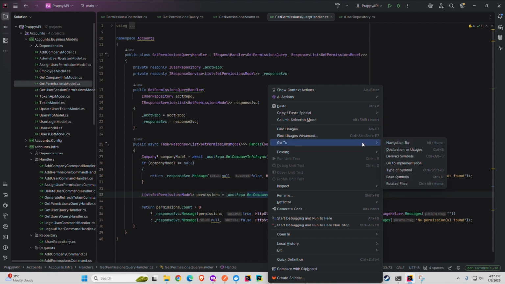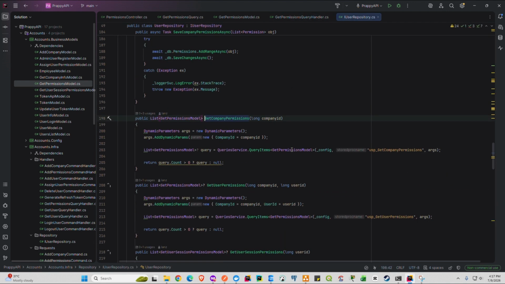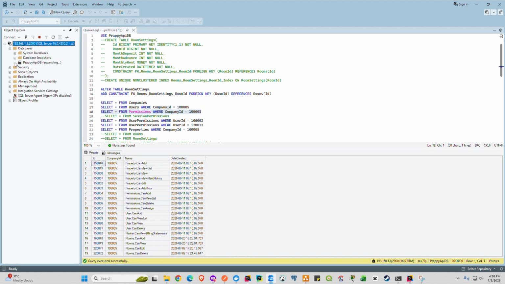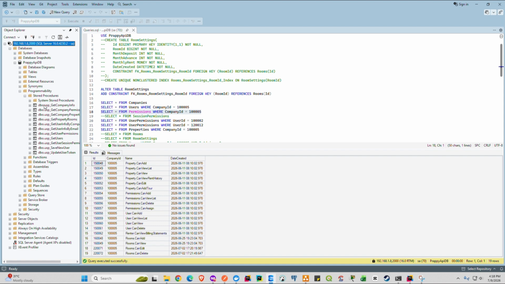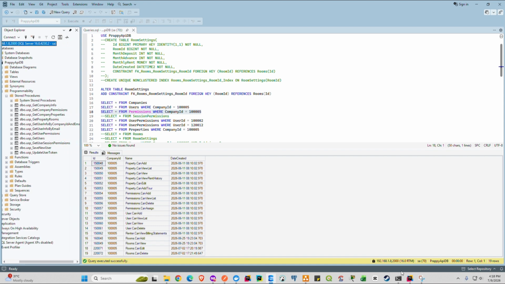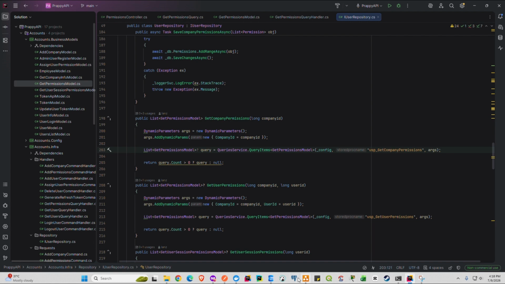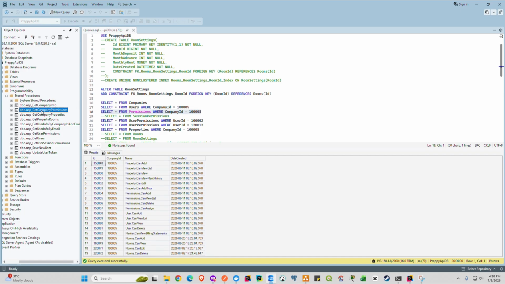For this one, we simply passed the company ID to GetCompanyPermissions within the repository, and then we called a stored procedure of USP underscore GetCompanyPermissions, and the implementation for that one is this one here, under database programmability, procedures. So that's the GetCompanyPermissions.